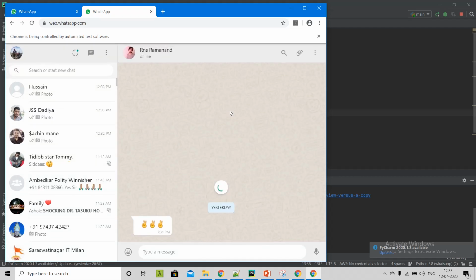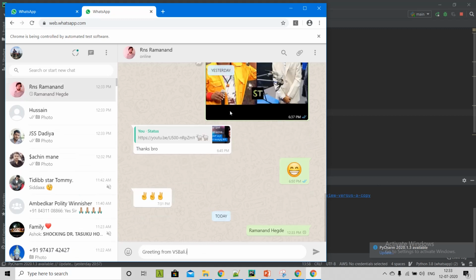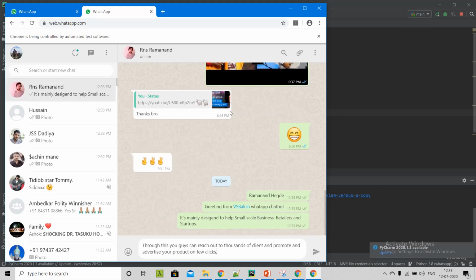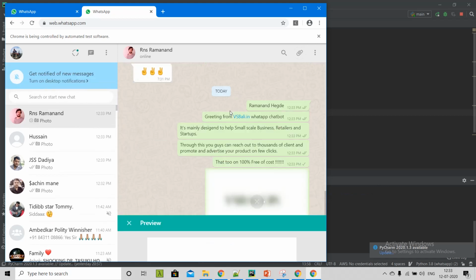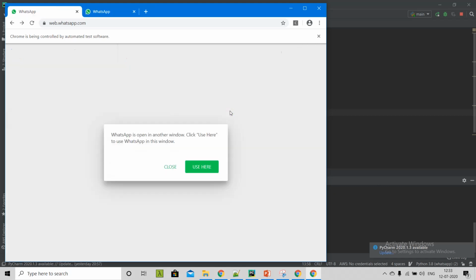This is how we can do it for any number of contacts. It is absolutely free of cost. No need to pay anything. You just need to have one laptop and an internet connection. That's it. See, this is the completion.